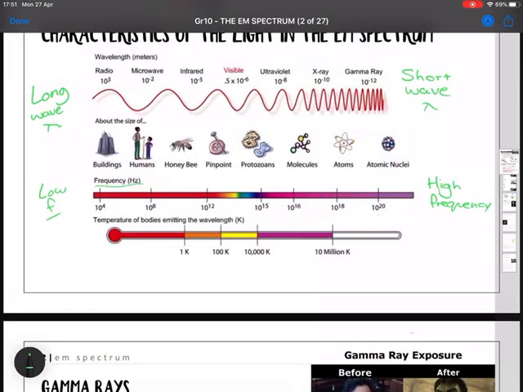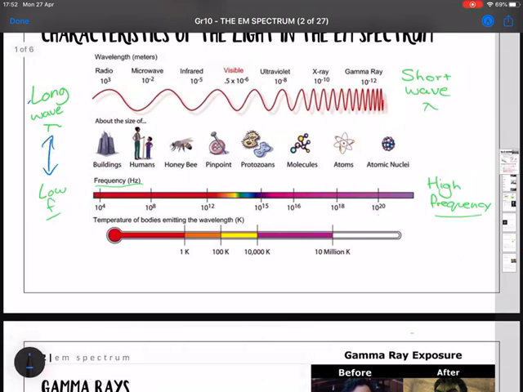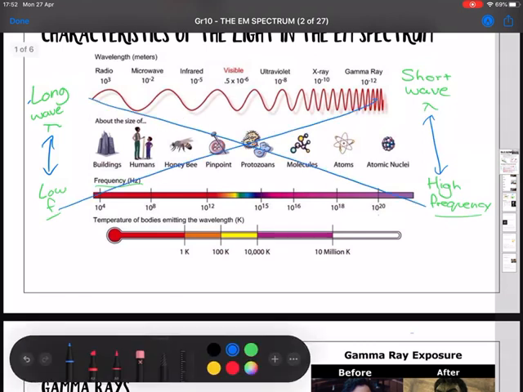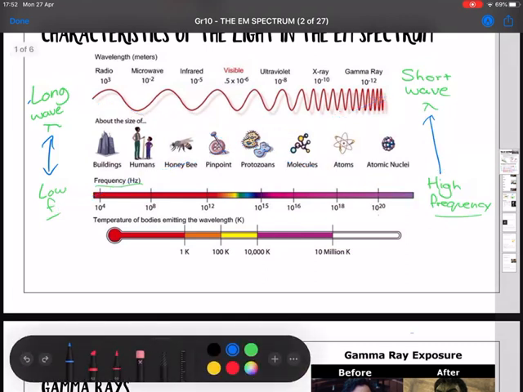Okay, so low frequency, high frequency. Notice that there's this inverse relationship between wavelength and frequency. Long wavelength, low frequency, short wavelength, high frequency. Please make sure that you understand the difference between them. So opposite relation between those two. Okay, so low frequency, opposite end to short wave. And I've just explained why.